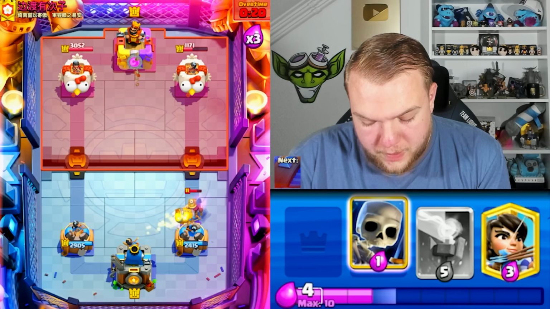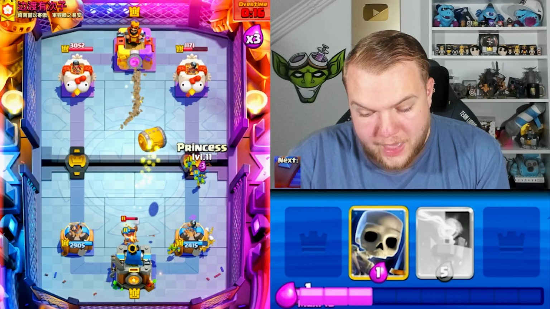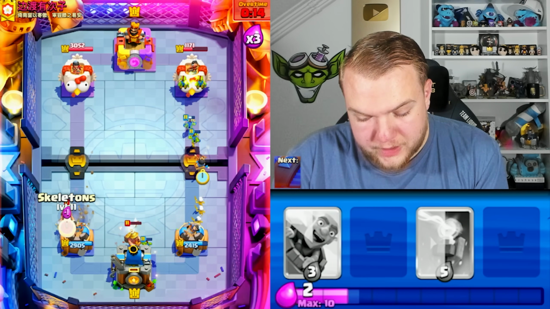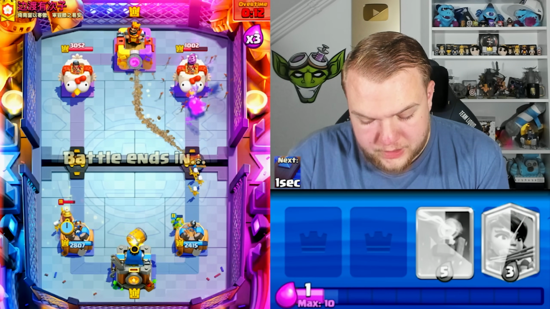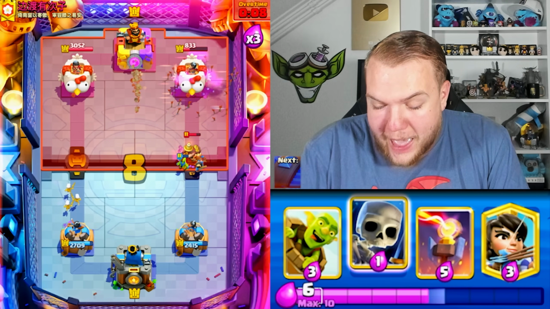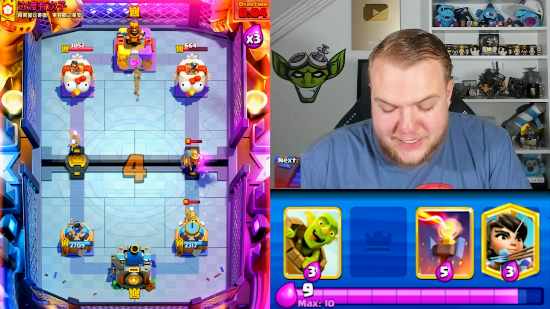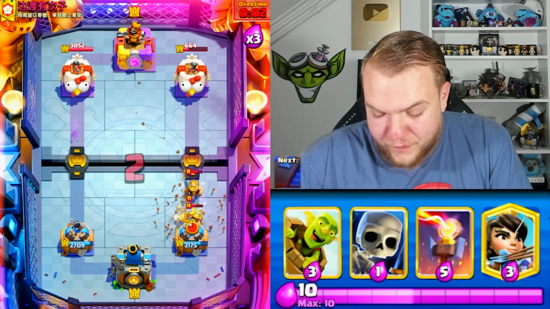Okay, I'm actually gonna go Goblin Barrel on defense because I don't want the Miner to connect to the tower. Let's go with the Goblin Barrel here as well. I mean, you're gonna lose by damage, my friend. You're gonna lose by damage if you continue like this. He's just defending. What is he doing? He's only throwing arrows and miners defensively. I don't know if you realize, but your tower's at 600 HP and our tower is still at 2100.